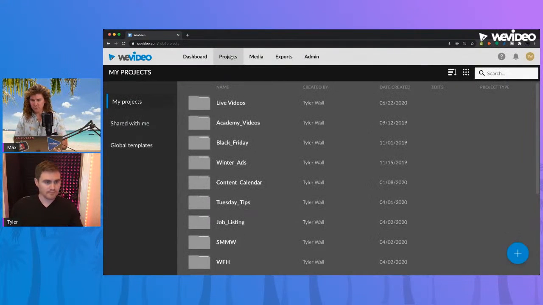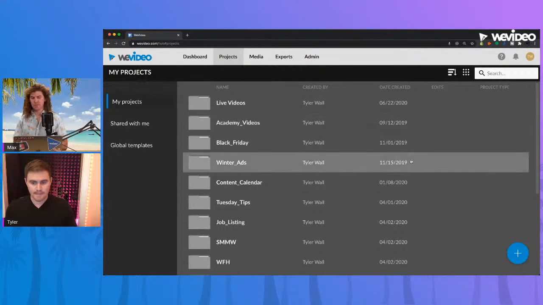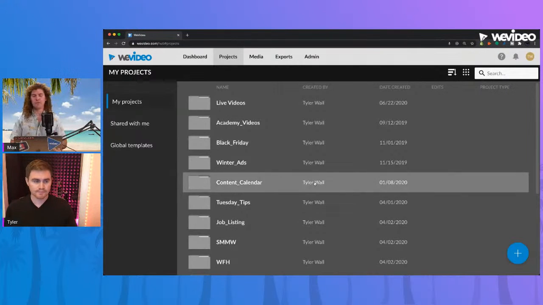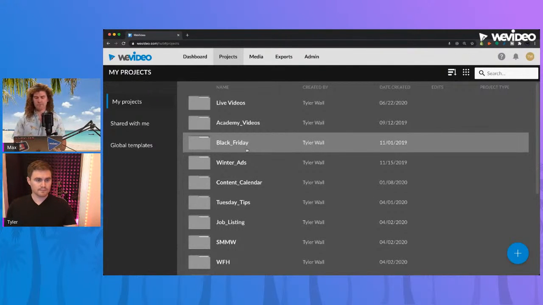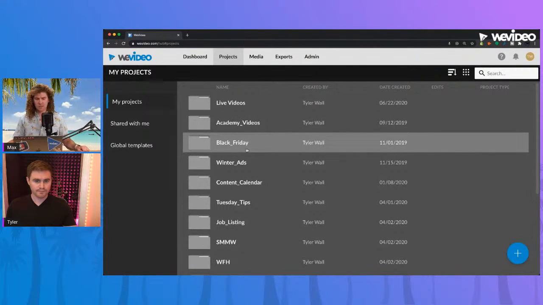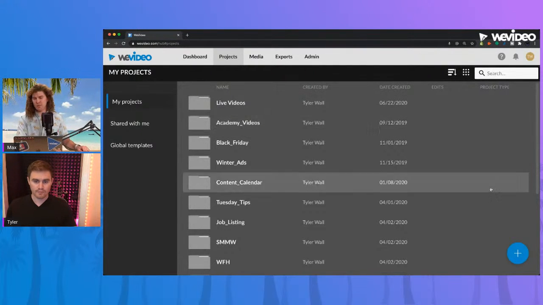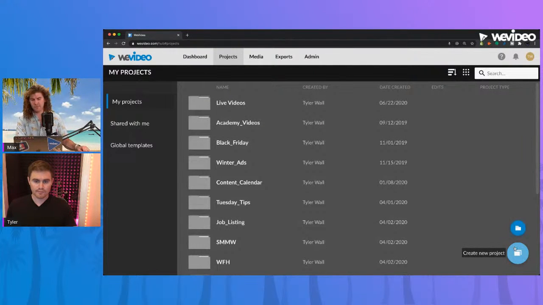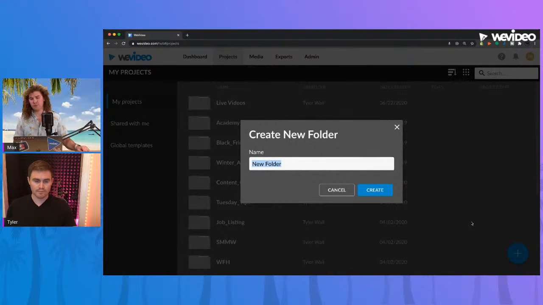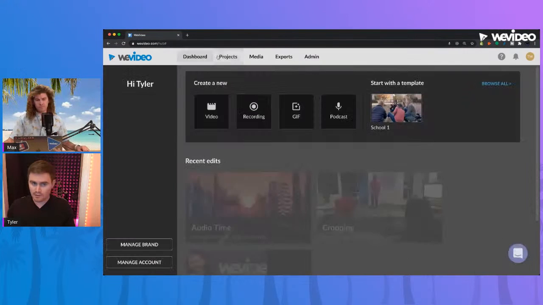So if you wanted to make a folder for introductions, outros that you had previously created, then yes, you can. If it's something you've exported, you can create folders for that, and then use them in other videos like you just asked. So to create a new folder, just hit that plus button in the bottom right corner once you're in My Media, and you can create a new project or a new folder. Simple as that. And that's a great way to stay organized with your media.